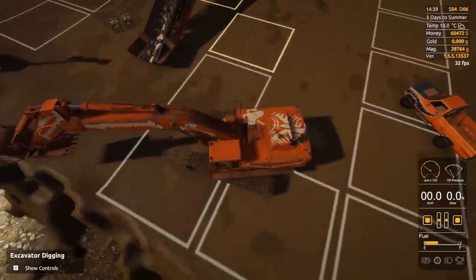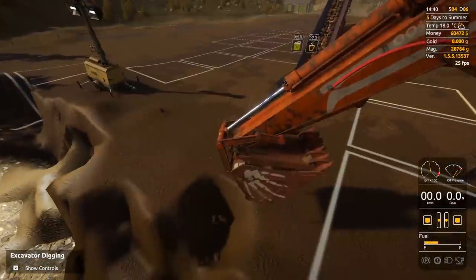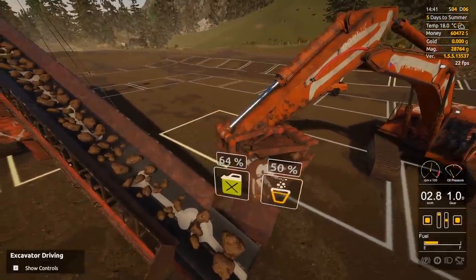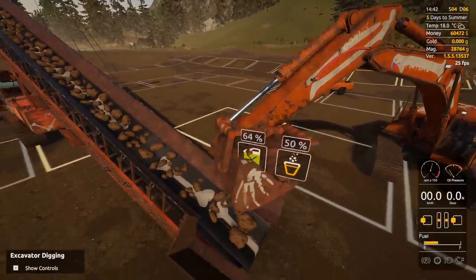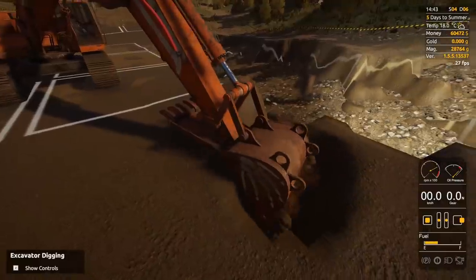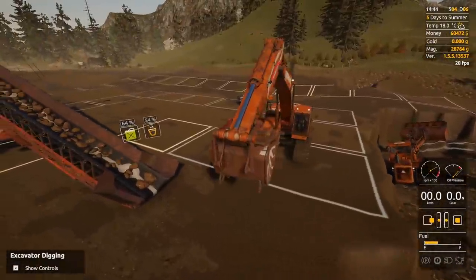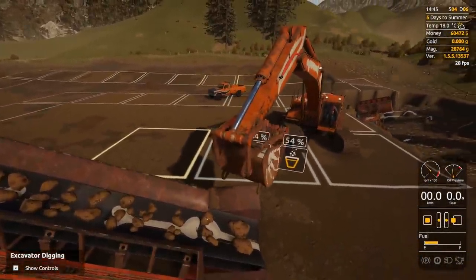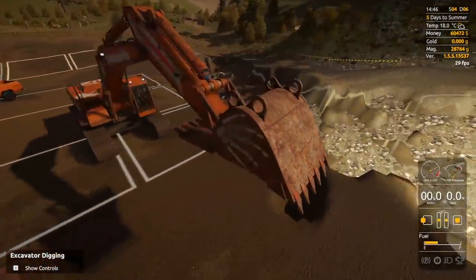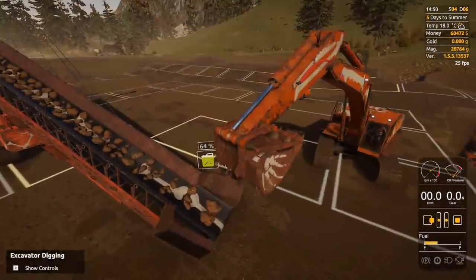I'm so excited to be back using the excavator. Hopefully there's lots of gold in this ground — let me move up just a little bit to get the right position. We're already at 50 in here technically. We could probably get the majority of this clean out with our old dirt, which is great because we're prepped for a big clean out. Hopefully we'll earn some money and pay off that loan, and I really hope we find some gold nuggets — we haven't found one in forever.